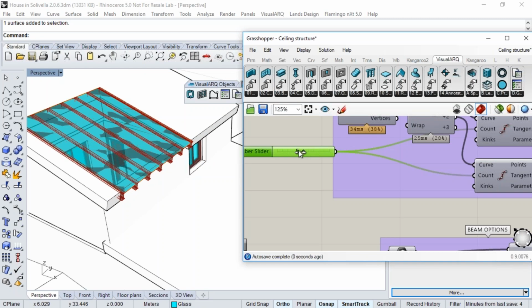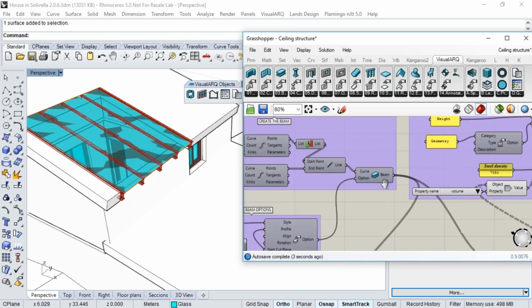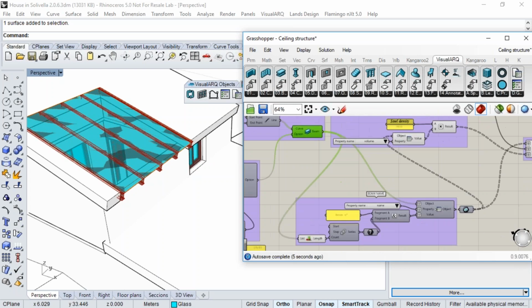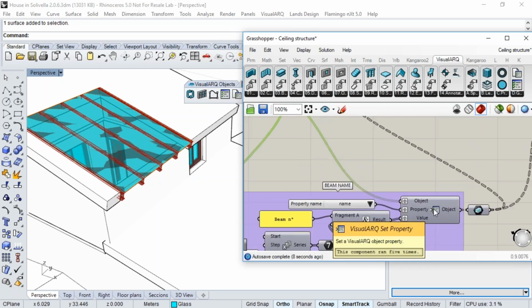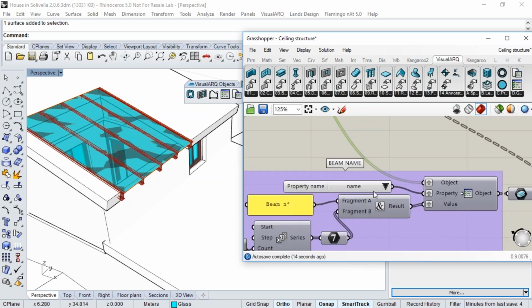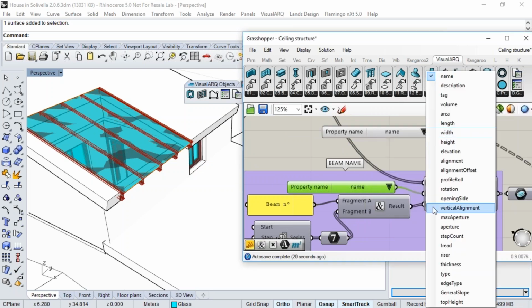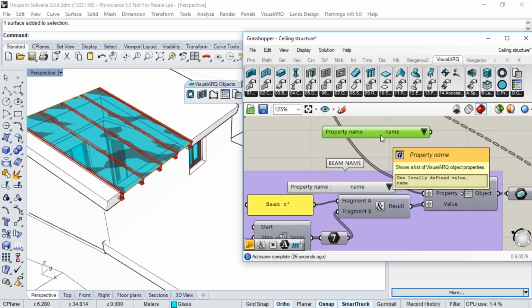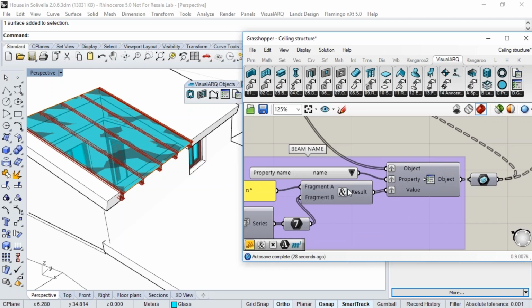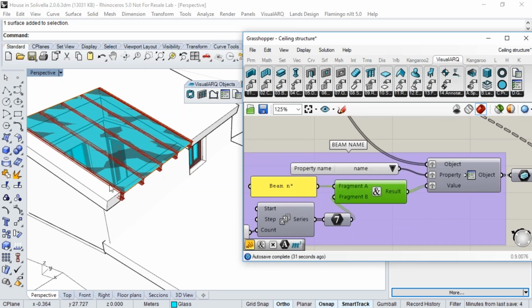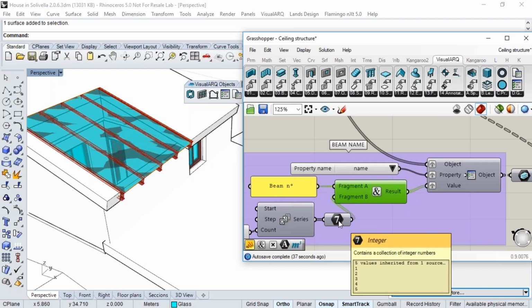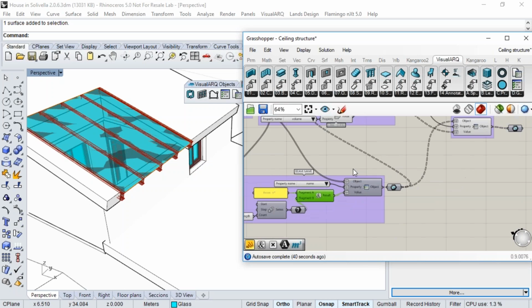So finally, let's set less number of BIMs. Once I have the BIMs, I have now used this component, set property, to fit these objects with information. So in this case, I have it with a parameter name. Here you have a list of property names that lists all the existing native parameters of visual objects. So I could assign a different name to each one of these BIMs, just mixing the text BIM number and some integers that go from 1 to 5 in this case, according to the number of BIMs.